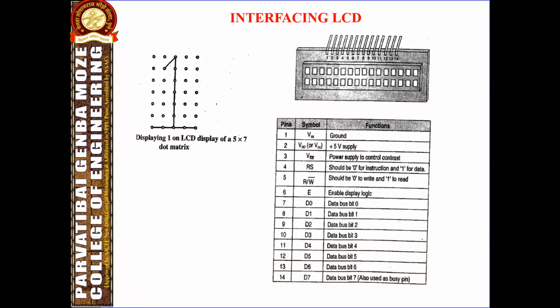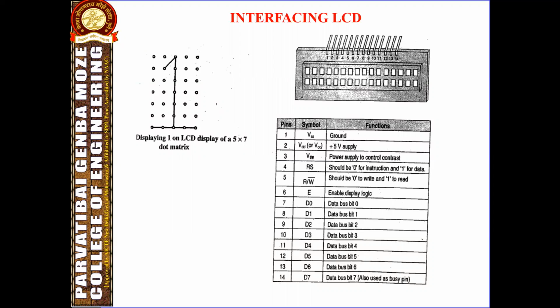Now we can see how to interface LCD to 8051. First of all, see what an LCD is. LCD is nothing but liquid crystal display, and it is widely used because of its low current consumption as compared to 7-segment display. Also, LCD can be used to display any character as it uses a 5 by 7 dot matrix display.